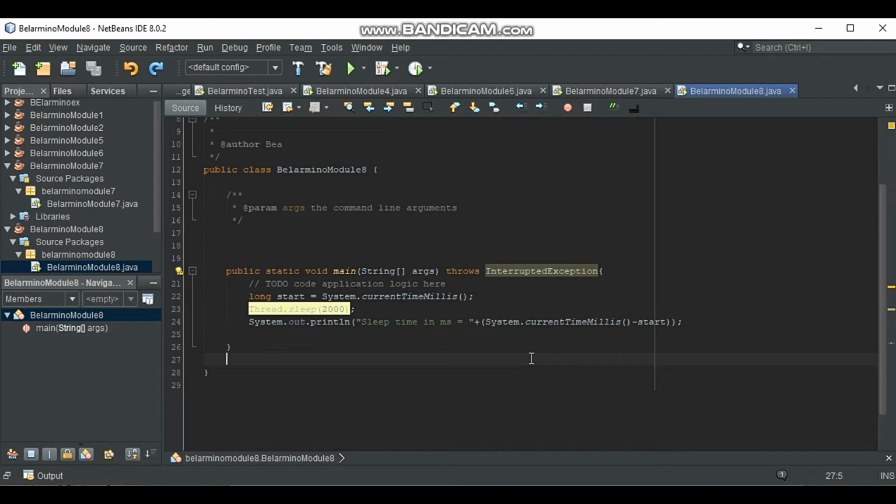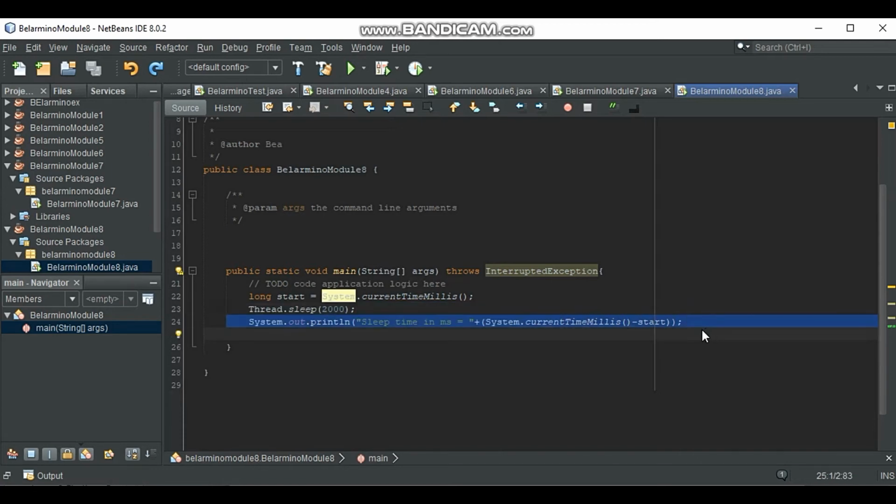Now it tells us that the thread will sleep for 2 seconds. If you run the code, it will not print the sleep time output, until you reach 2 seconds because we put here 2000, meaning that's 2 seconds.